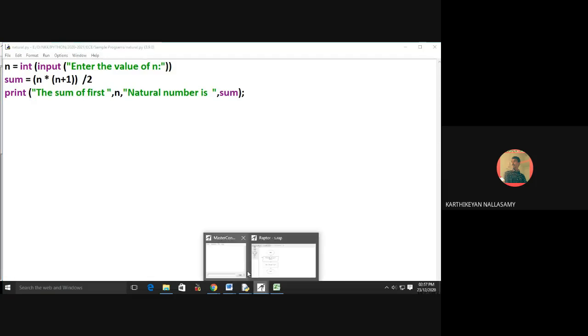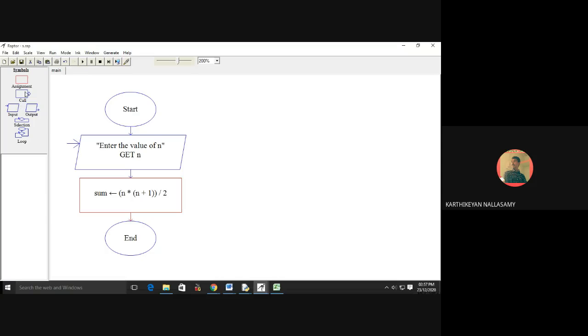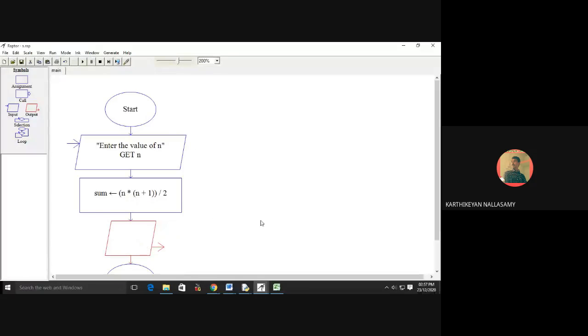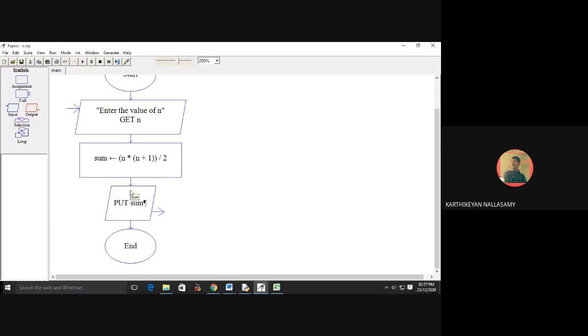But now, how to print just the sum, I'll explain, I'm not complicating it. So this is the output statement. I'm going to print the value of the resultant variable sum. Okay? So don't worry about the words.